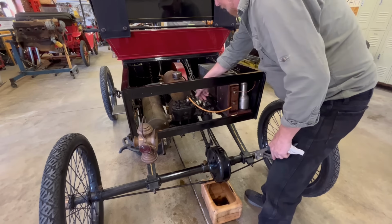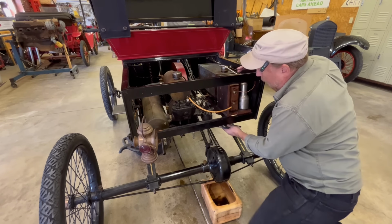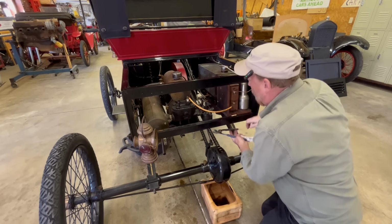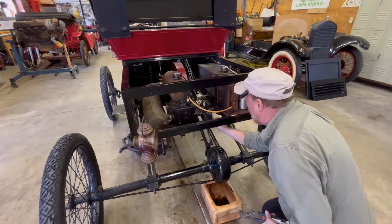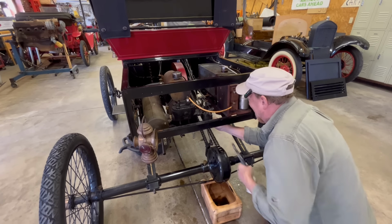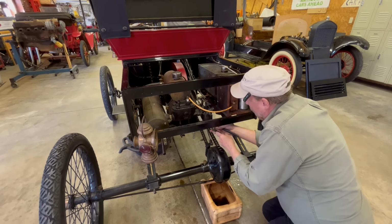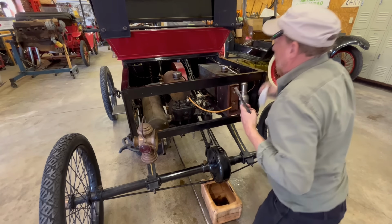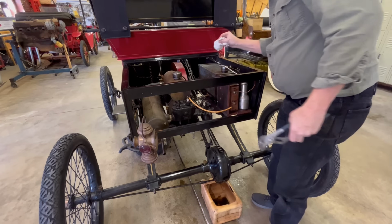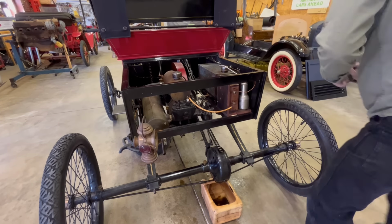So I turned the gas on and I'm going to see if we got any gas down here at the carburetor. Yeah, I know this is a Model T carburetor. Somebody else put this on here. All right, we got gas. Got it turned on. I guess we'll get ready to try to start this thing.